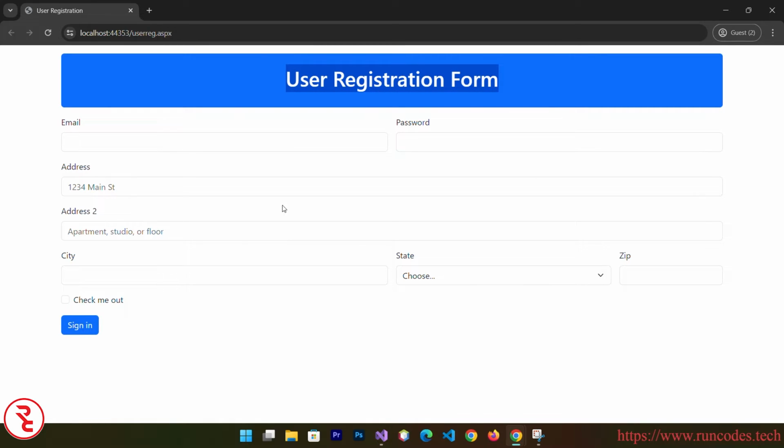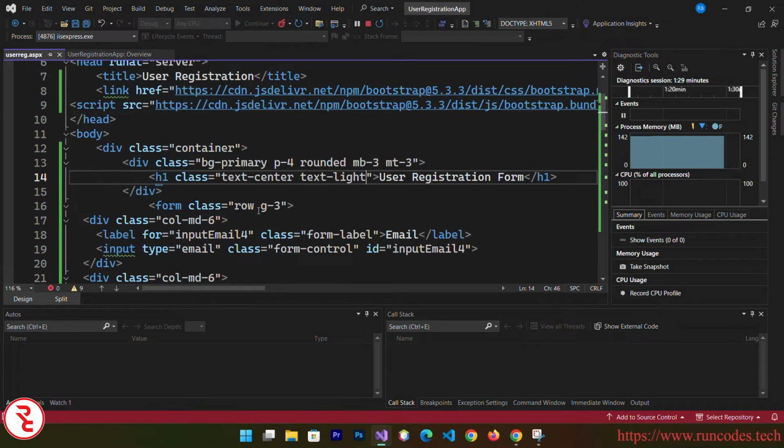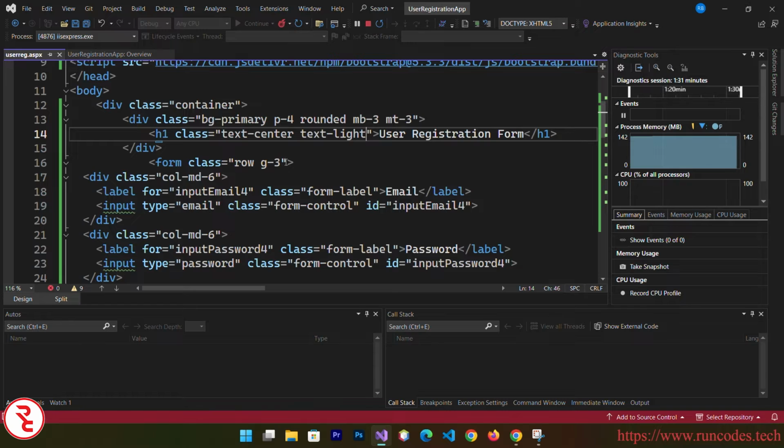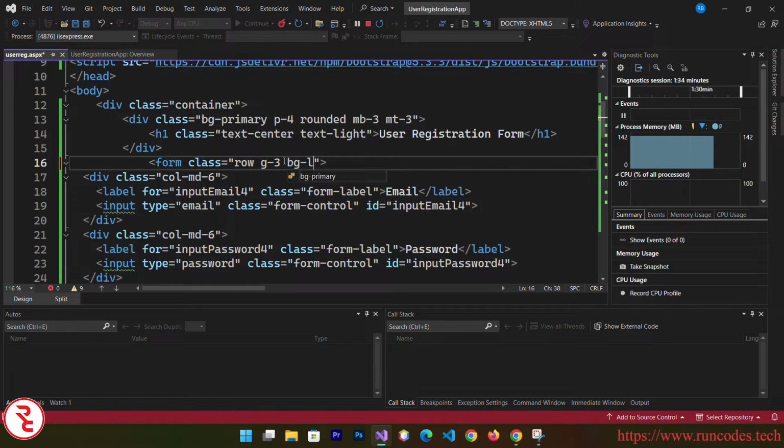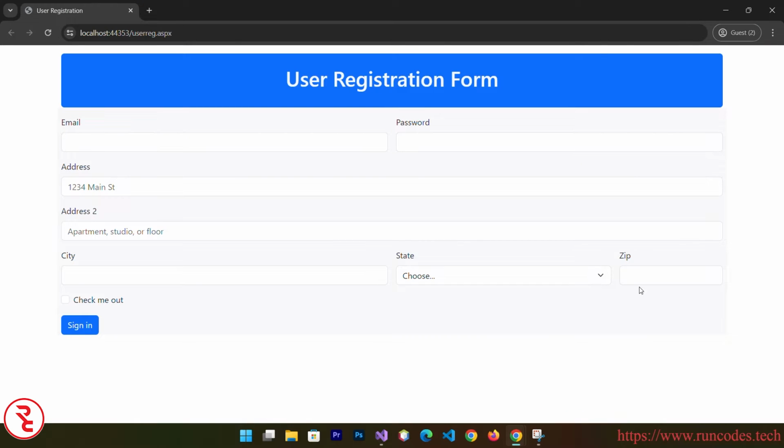Now you can also give the background color of this form also. Here BG dash light, and reload. Go back. Pretty nice, looking pretty nice, but it would be nice if these two are aligned.